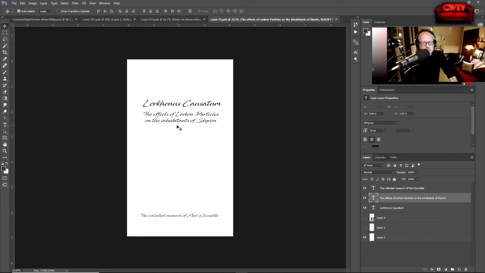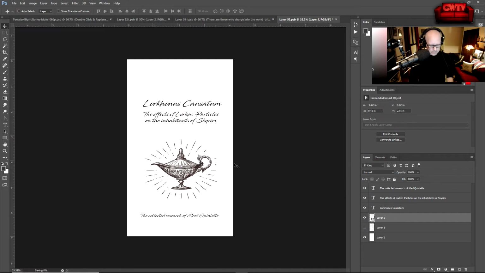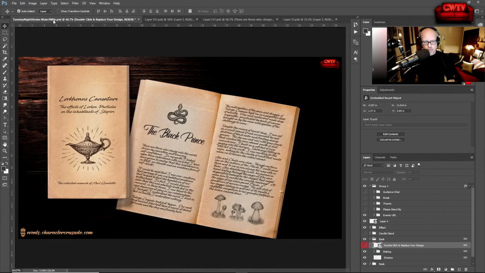Lorcanus causatum. Okay, so that spacing looks better.